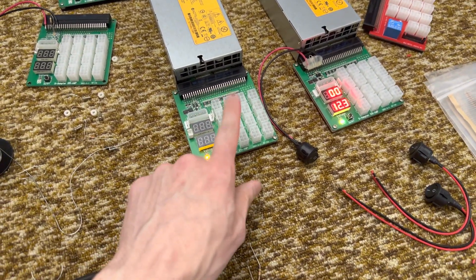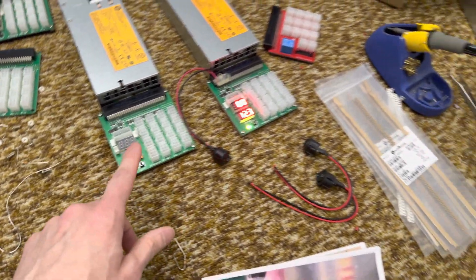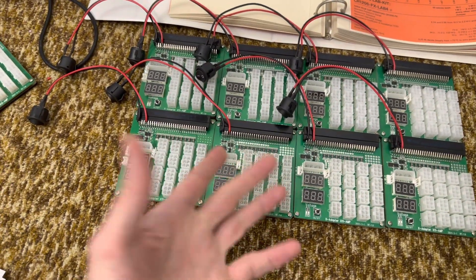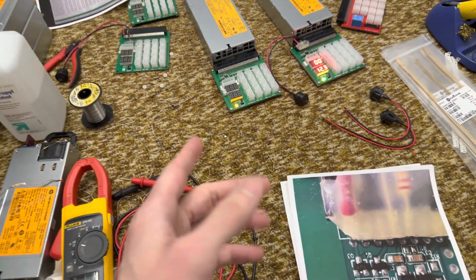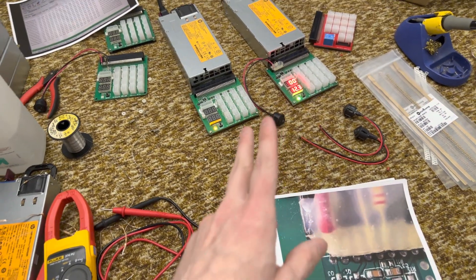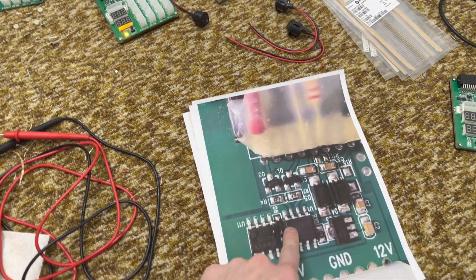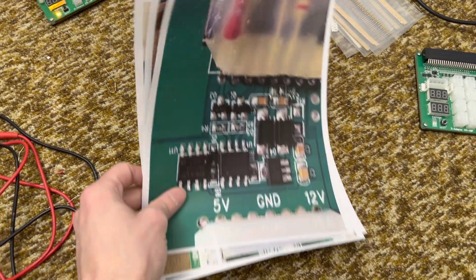Hey Travelers, I got a bunch of these X11 amp breakout boards from a friend that are dead, intermittent, or have problems. I'm in the middle of fixing them and figured I'd make a video. I saw a few people having issues repairing their boards at home based on my prior videos — we'll address that. And I want to talk about lessons learned, things I discovered from looking more in-depth at the circuit.